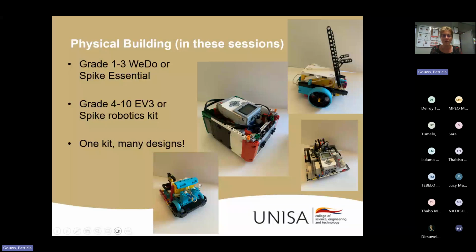Okay, here you've got exactly the same kit. Two wheels, those are the motors underneath there that are going to turn the wheels. And here is a brain, and this thing is attached to another motor, so it's going to be able to move up and down. Here you've got a brain, but now you can't see anything. So there's another brain, and then you've got all the components as part of your design.